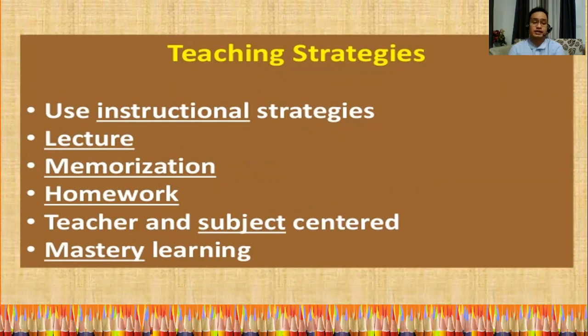Teaching strategies. Use instructional strategies such as lecture, memorization, homework, teacher and subject centered, and mastery of learning. So this is what essentialists would like to see in the schools. Students in this system would sit in rows and be taught in masses. The students would learn passively by sitting at their desks and listening to the teacher.